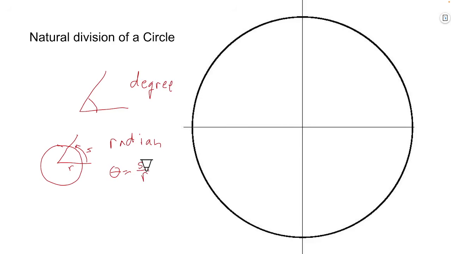Now in trigonometry, we use what's called a unit circle where the radius equals 1. And so you'll see that when we're doing that, theta, the number of radians, is actually just the distance along here because we let r equal 1, and so it makes it a lot easier. But if you do it with a circle that doesn't have a radius of 1, then we have to use this little conversion to figure out how many radians there are by walking along the circle. Okay, so we're going to do those two.